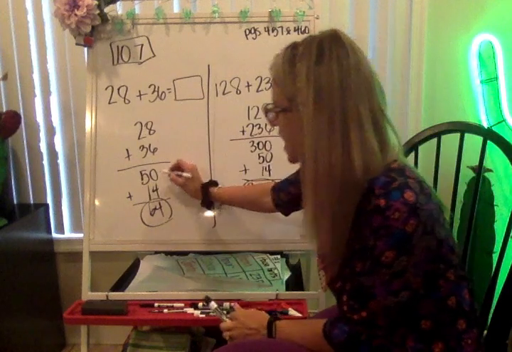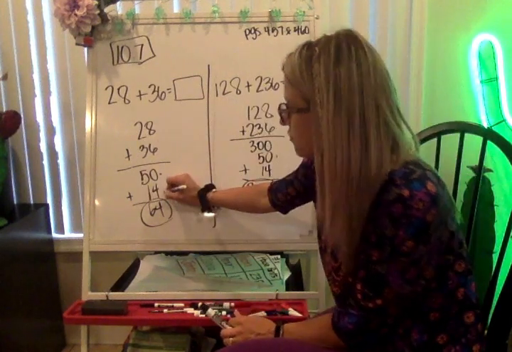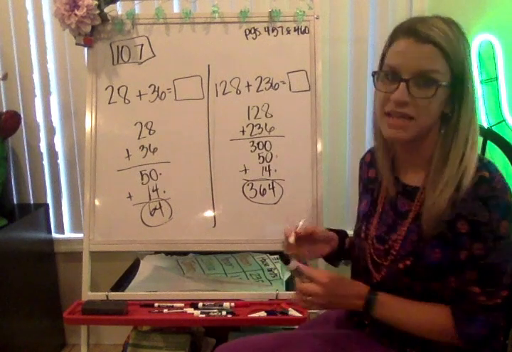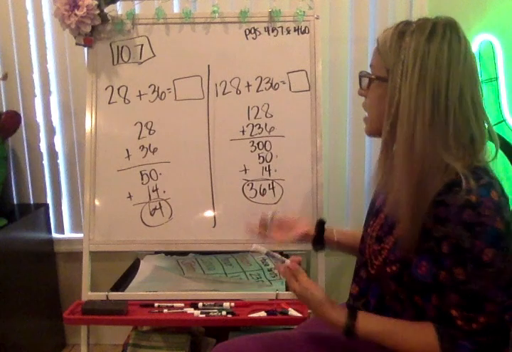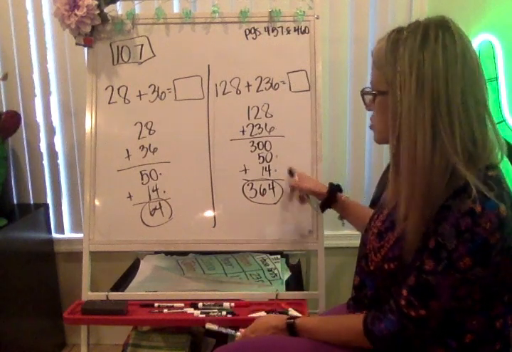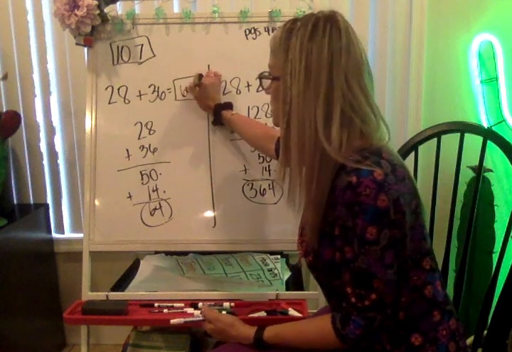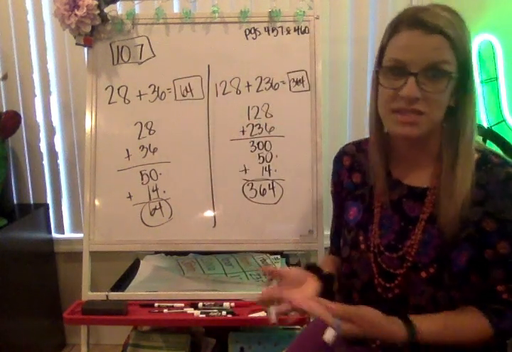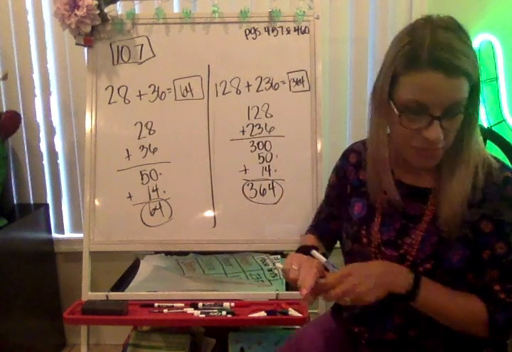If I look at the things they had in common, I've got the 50 on both sides, and I've got the 14 and the 1s on both sides as well. That's how we're using repeated reasoning in order to find a pattern in our equation. That's essentially what you're going to be working on today with lesson 10.7. This is how you would explain and show your work on those problems.